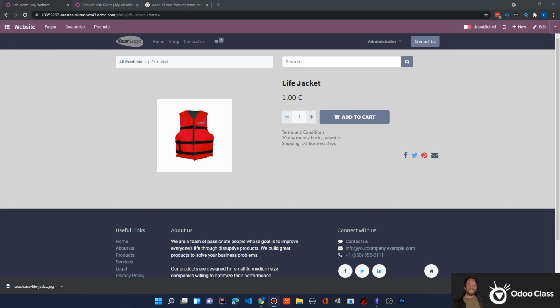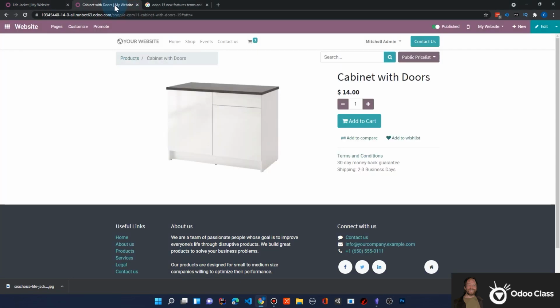Also take a little peek at the Odoo's new e-commerce page. So the layout's a little bit different. They have some new page layouts here. They also have a way to check this so that you can stay on this page after clicking add to cart. And then also you'll notice, I have Odoo 15 up here, and how this looks compared to Odoo 14.